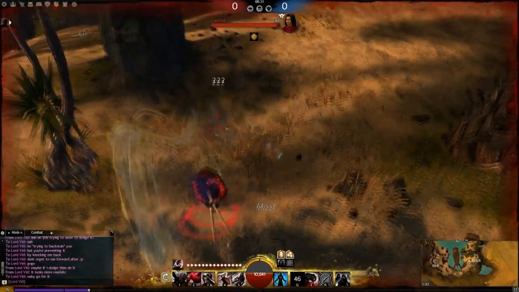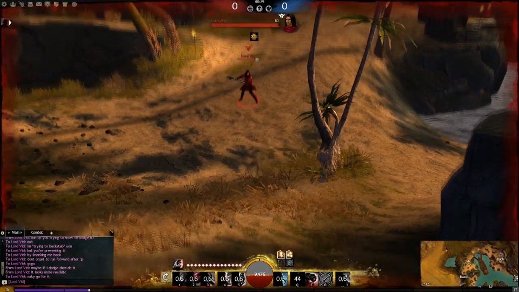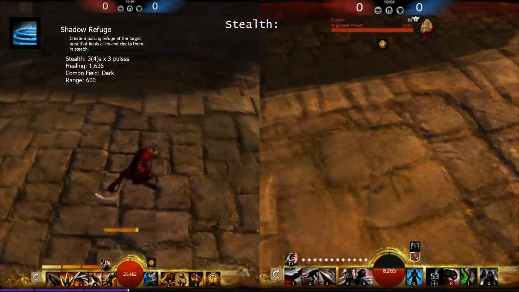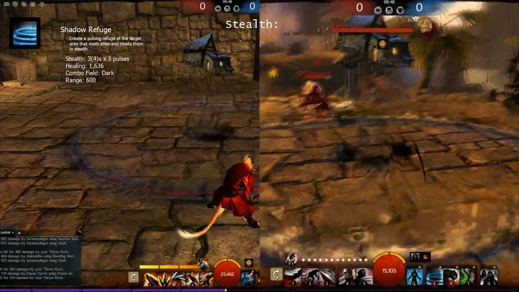Now, like I've said earlier, it's important you don't become passive once a thief goes invisible. Keep spamming that auto attack or try to avoid being hit with backstab. More often than not, your auto attack will hit the thief for heavy damage. This becomes even more important when Shadow Refuge is used, since the invisibility is only effective inside the circle.